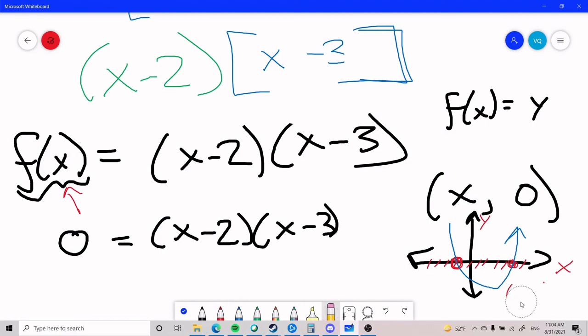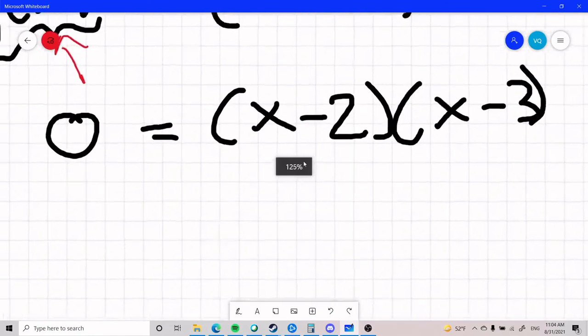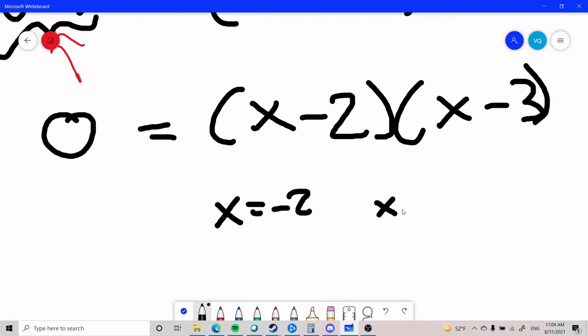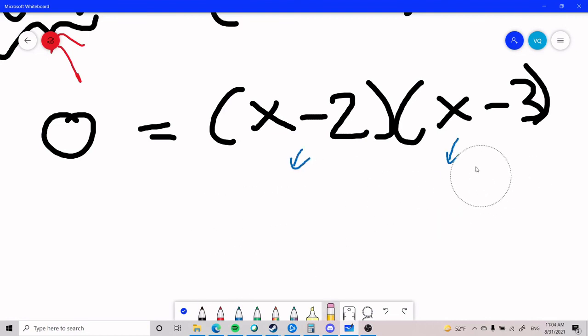Now, if I go ahead and see our original function here, once we reach this step, in order to find the zeros, a lot of people just go ahead and say, hey, my x has to be -2 and my x has to be -3, skipping a whole step and jumping straight from the parentheses to this. This is incorrect. Why is it incorrect? We have to think about this a little bit more deeply.